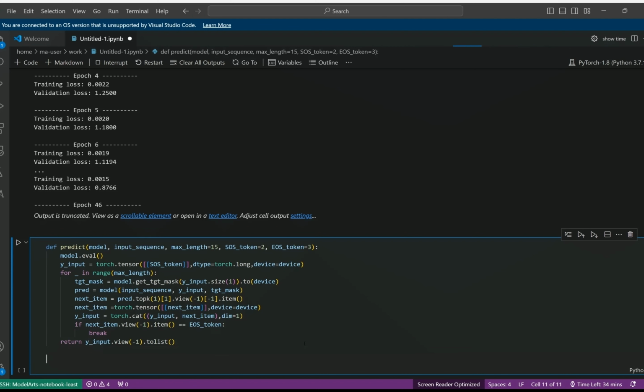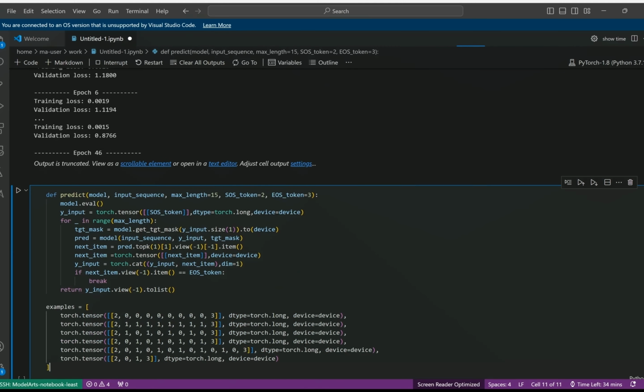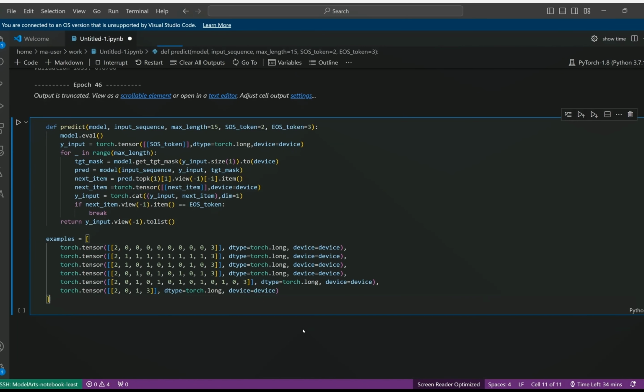Let's see our prediction function in action with some examples. We loop through each example, invoking our predict function and then displaying the original sequence alongside the model's prediction.